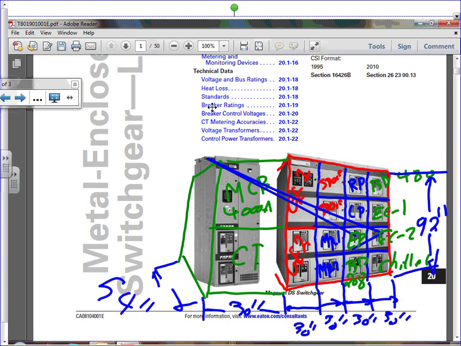That's really all I have for today. So any comments, any questions about this panel? Now, if you guys don't have the link for Cutler Hammer, please let me know. I can shoot it your way. You can have all the cut sheets that you want right from there. Beautiful cut sheets, beautiful information. As a matter of fact, how many of you guys want to be a designer and work for engineering firms? If you work for an engineering firm and you're a designer, and you don't know this site, which has this book, the Cutler Hammer Specifier, that's what you're looking at electronically. If you don't know this book, you don't exist in the design industry, literally. You know, as you leave Dunwoody here, it helps you a lot.